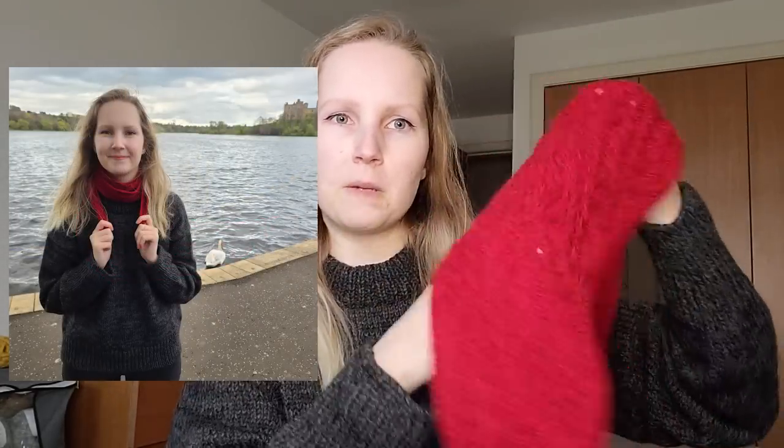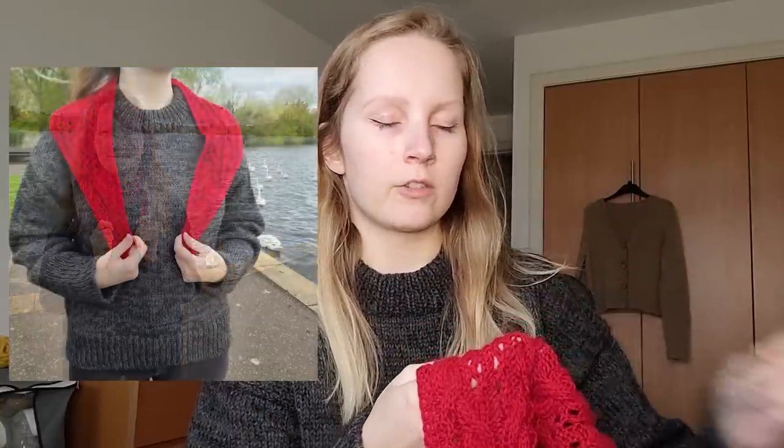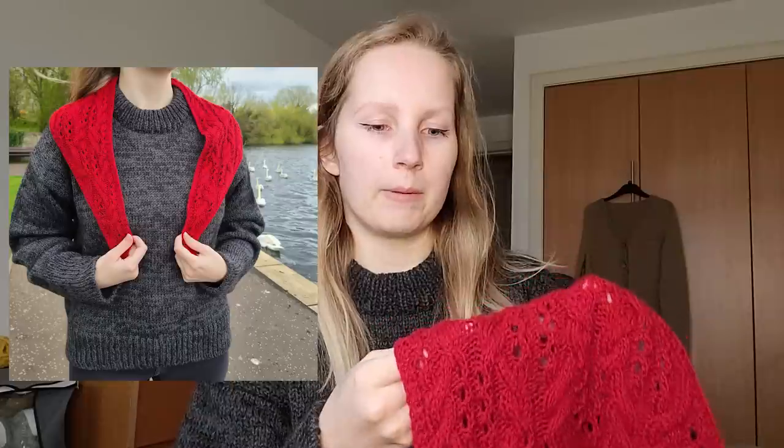I'm super happy with the drape I'm getting. I'm happy I went with a 4mm. That's what I would do again if I were to make this again. I think something tighter would make the shawl smaller and then also denser, but I'm happy with the drape. And it obviously feels as amazing as it did this whole week. I'm super happy to have it.